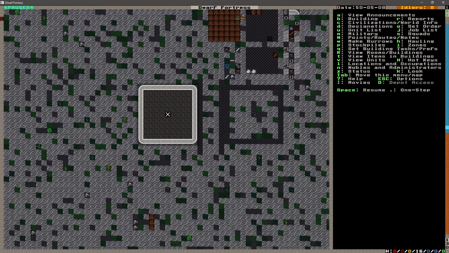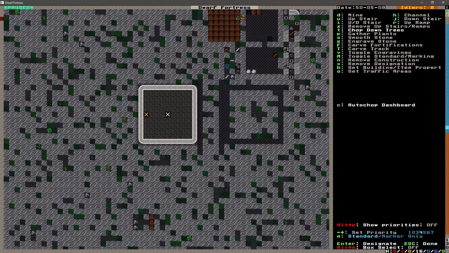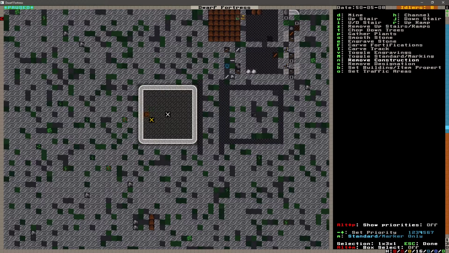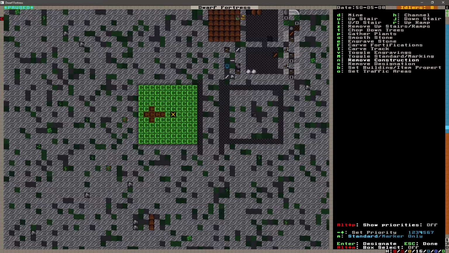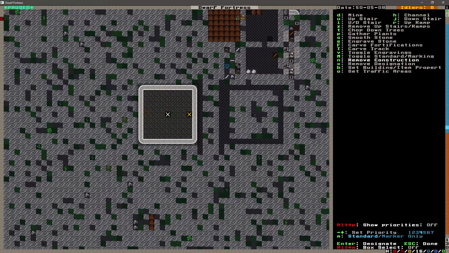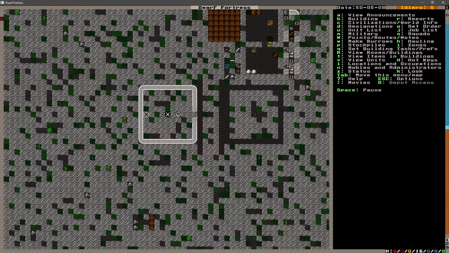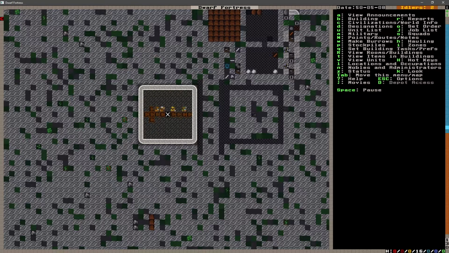We need to designate remove construction. We want to put a hole in the wall, a hole in the floor, I guess, right there. And I guess we also want to put one there, and there, and there to build a wall. Yeah, and is that going to cause anything to collapse? I don't think so. Yeah, and then we'll remove this staircase and this staircase down here once all the appropriate things are taken apart and put back together. All right, I like this plan.